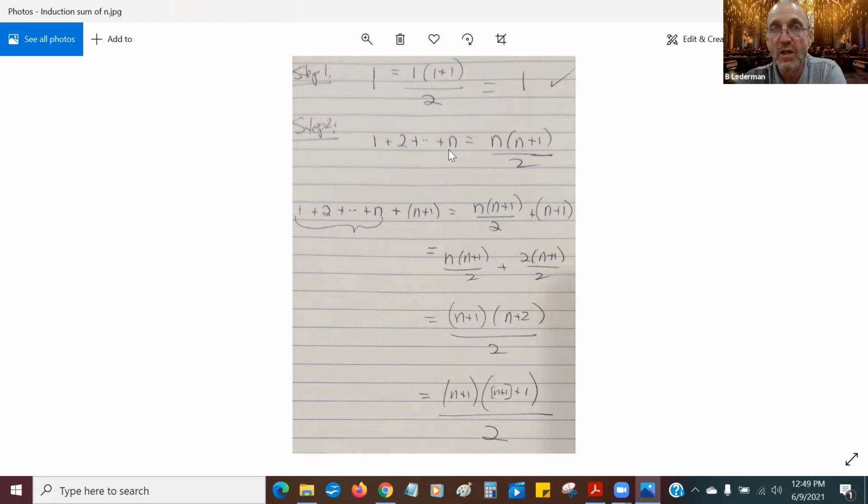over 2. So we see that when it's true for n, which is what we're given here, which is true for some n, then I've shown that being true for n will automatically make it true for n plus 1. And I know it's true for n equals 1. That means 1 automatically makes it true for 2. 2 automatically makes it true for 3. Then automatically 4, 5, 6, 7, forever. And that is what we call a proof by induction.